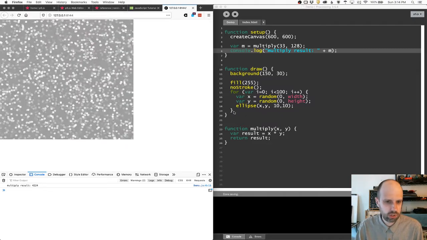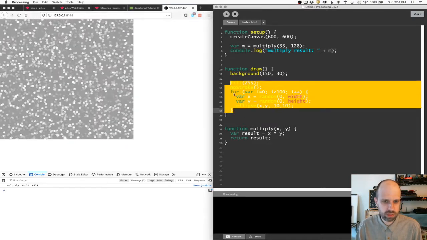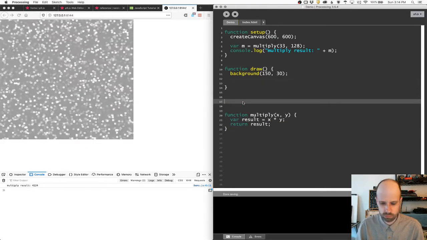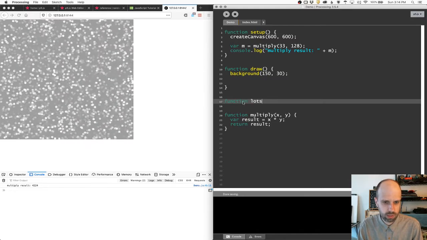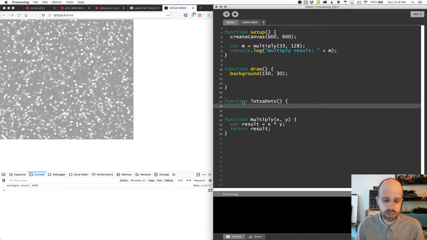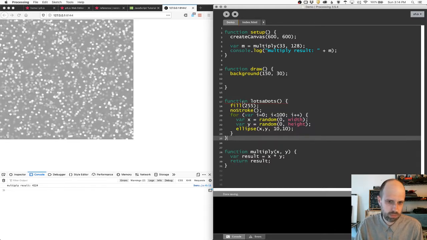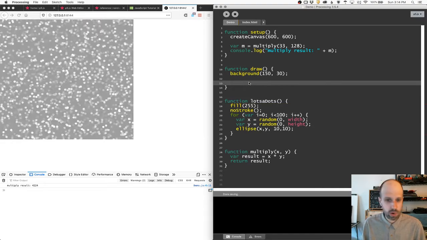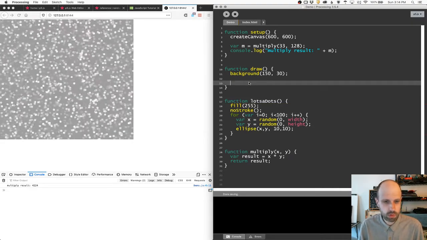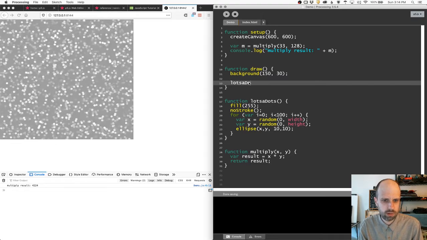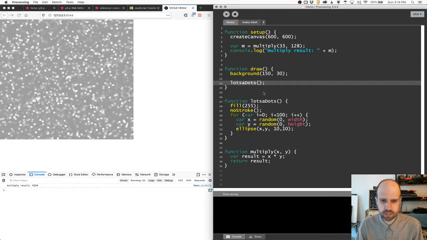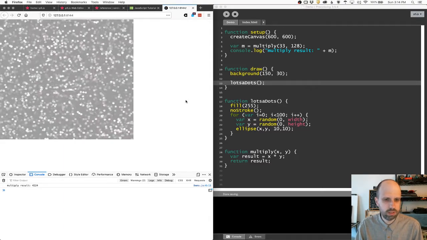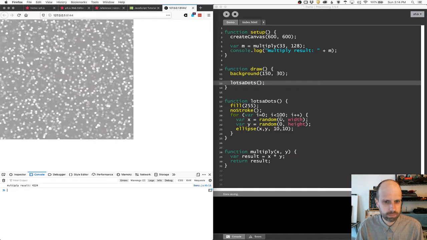So let's make one other function here, and then I'm going to move this drawing function, this little for loop, off into its own spot. I'm going to say function lotsOfDots. We don't need any arguments here, though we could create those. Maybe we want to change that in a sec. In this case, this would be a return void or no value in the Java mode. But here we can just call lotsOfDots like this. Again, save it, refresh the browser, and we should see it running just as usual, which is really cool.